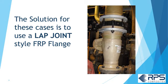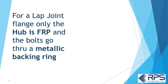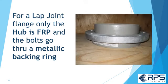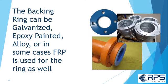The solution in this case is to use a lap joint style FRP flange. This is the other type of flange I was talking about. In a lap joint FRP flange, only the hub is FRP. The bolts go through a metallic backing ring. The backing ring can be galvanized, epoxy painted, alloy, or in some cases FRP is used for the backing ring as well.